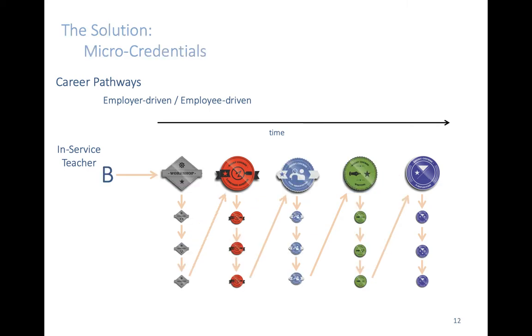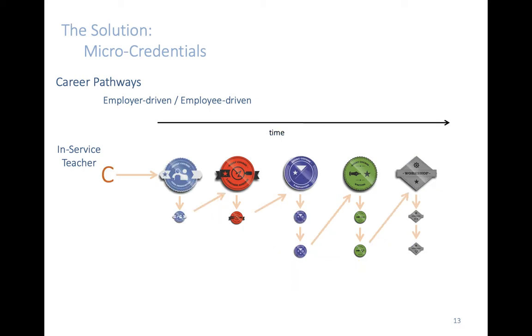But you might have a different teacher do something differently. They might choose a different set of badges in a different order, right? A different set of micro-credentials in a different order, and they may drill down to different levels. And so it's up to the individual to make those choices in terms of which micro-credentials they want to pursue and the depth to which they would like to drill into those micro-credentials.